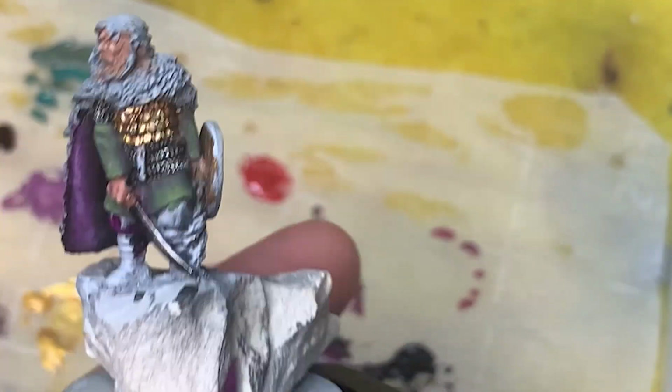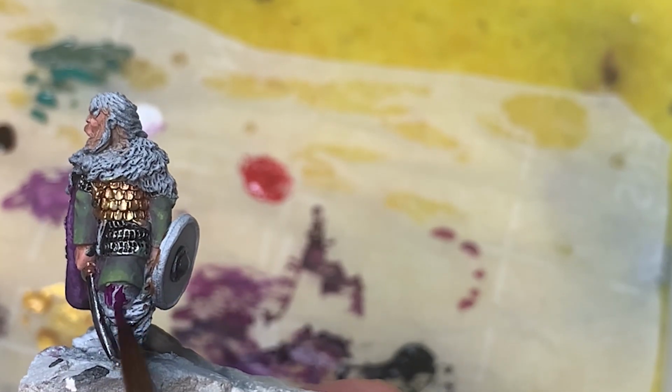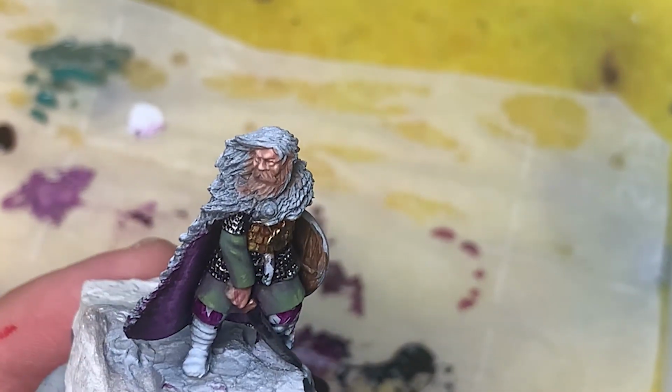And now we are going to paint his pants. I'm going to use purple as the shadow color for this burgundy red I'm going to be using. Again, I'm keeping purple as the color that holds this piece together. I'm using a little bit of purple in most of the colors, at least of his clothing.